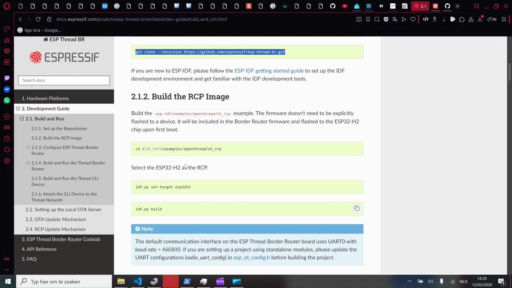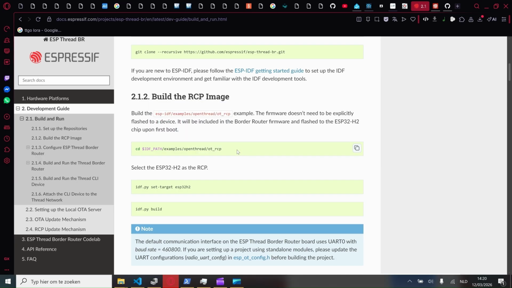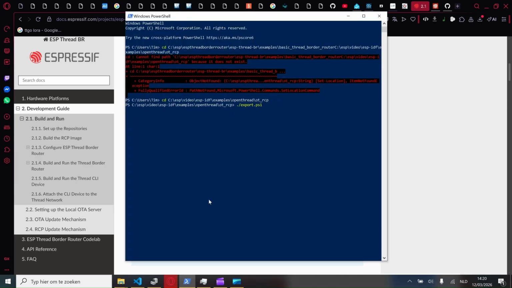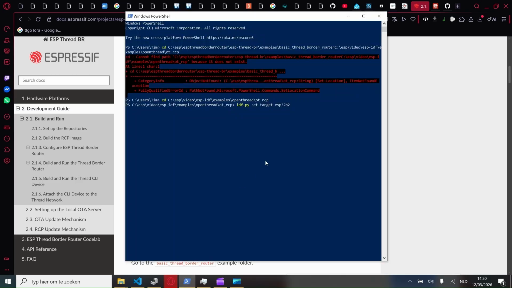Let me check. So here, first thing that you want to do is install the H2 repository on the chip. Therefore, you need to set the target. So this is the thing, and then here you need to set the ESP32 target correctly, and also go to menu config.